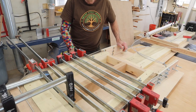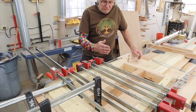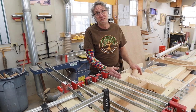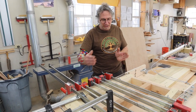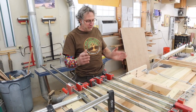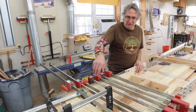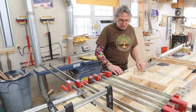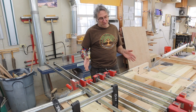So after this comes out of the clamp and we start building the chair, what we're going to do is determine where these arms are going to be cut off. Some of that will be based on a drawing, some will be a little trial and error as far as marking. We'll determine how long the arms are, cut it, joint it to get the edges nice and straight, run it past the table saw to get the same width. We're going to cut in some joinery for the arm supports.